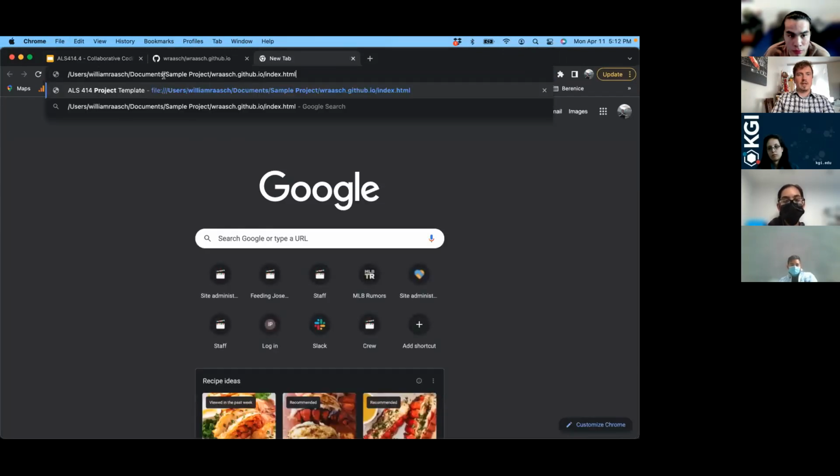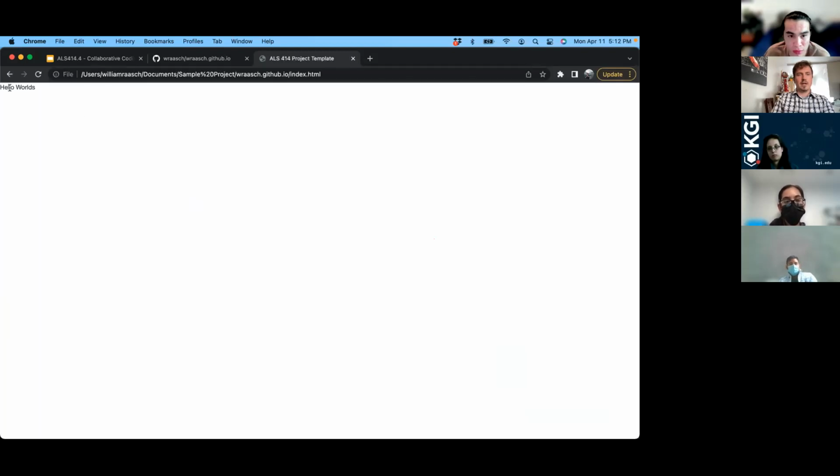And then that path that you copied, just paste it into your browser URL space. Look at that, hello worlds. So now I can see the work that I've done on my local computer, because my browser, and all browsers do this, Chrome, Firefox, Safari, what have you, can reach into your local computer because you're giving it permission to do that. And then it can show you what index.html looks like. Okay.